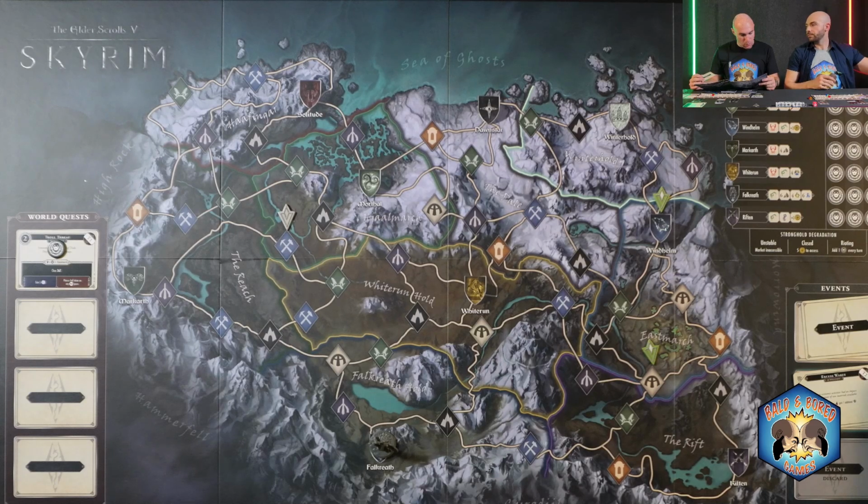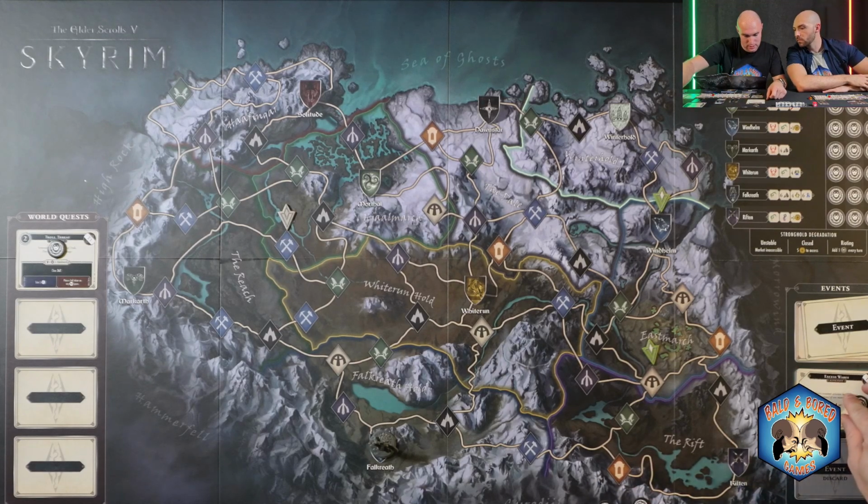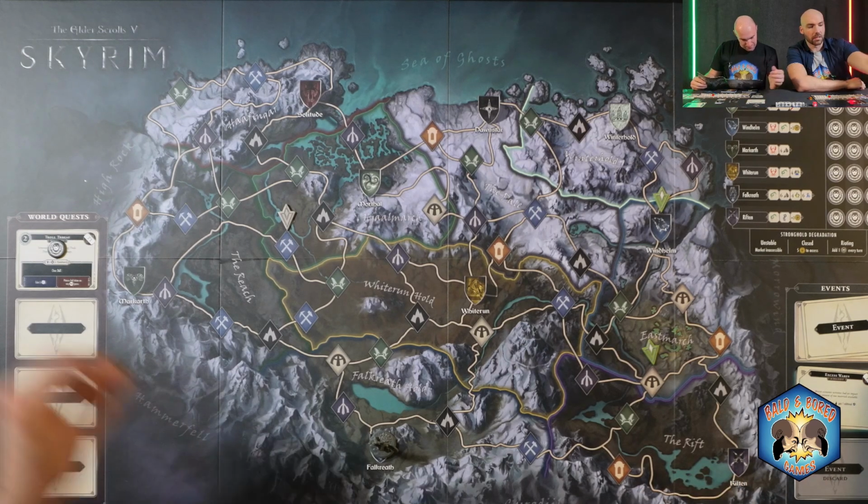You have 1 main quest, 1 personal quest, and 1 world quest. Each of them now receive a threat token. Oh no! So a Daedric prince is forcing their will on Skyrim. So you take 3 of these tokens. We're going to take 1 on each of these, and then 1 over there. And that means this guy's gone.